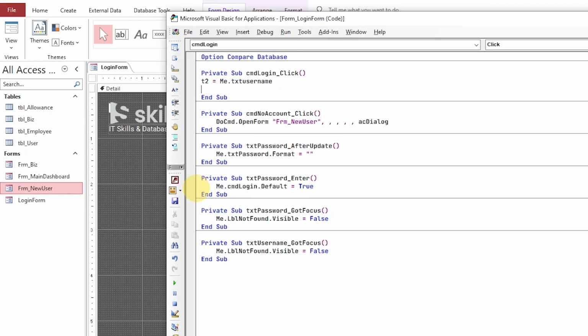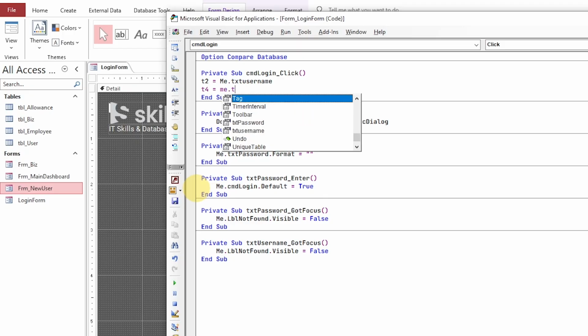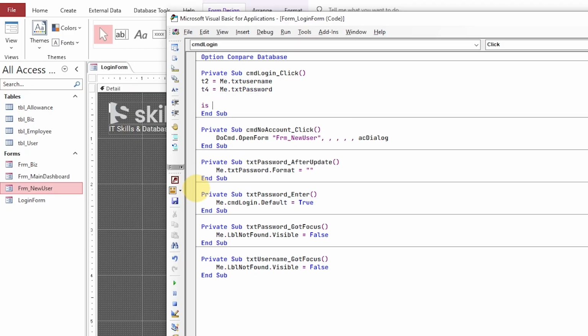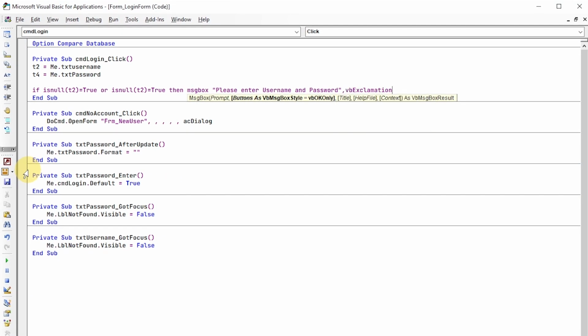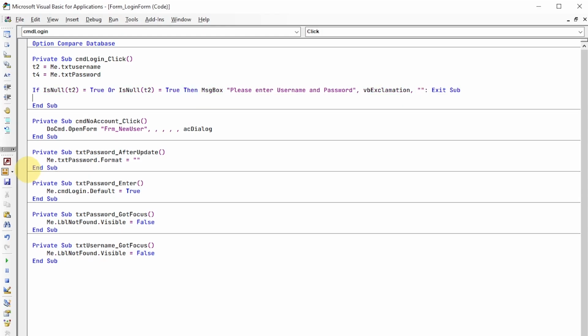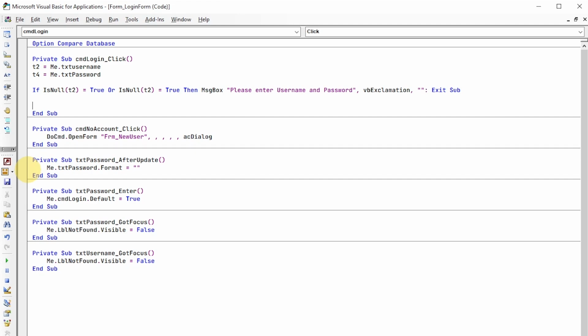Define a variable for both the username and password text boxes because we will use them multiple times. Check the mandatory filling of the username and password. Verify the username and password from the user table.